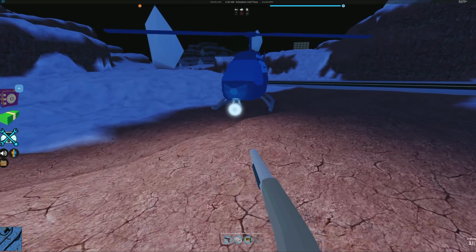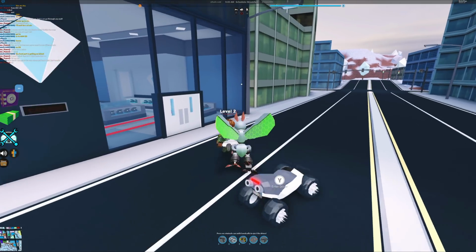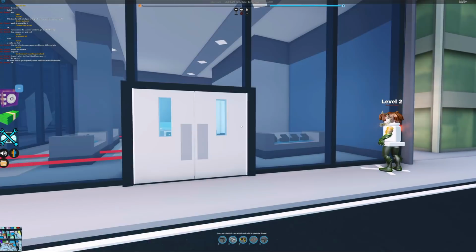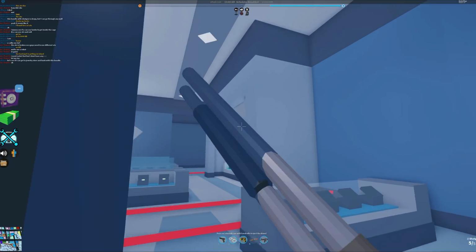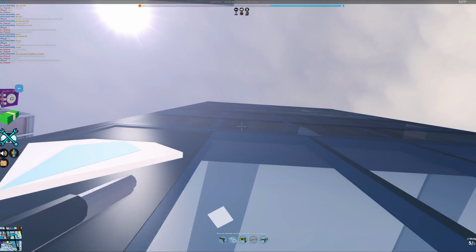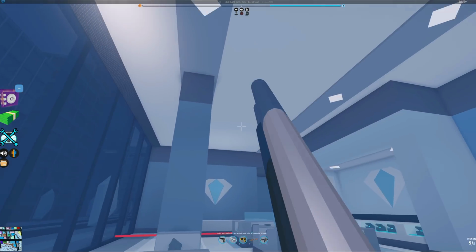Okay, so we've shown you we can definitely get through the criminal base and the police base. So here we are. Shout out to Faded and Awesome Power for coming and playing along with me. We were seeing if we can get through there. He just went through there on his own, and I'm going to try a different route to get inside.